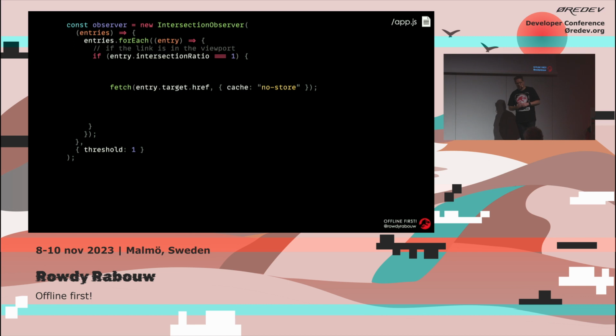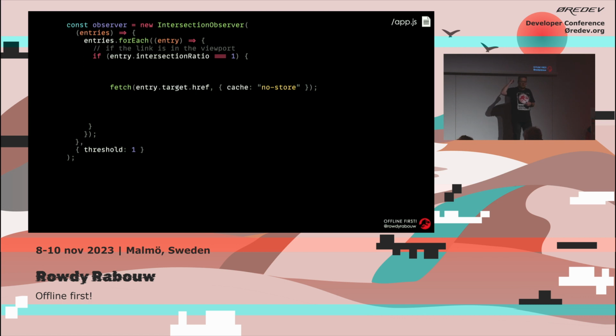The way it works is that we create a new intersection observer and we feed it some entries. For each entry, it will check whether the intersection ratio is 1. That means, in our case, the link is in the viewport. It is visible on the screen. And if it is, we're going to fetch it from the server.